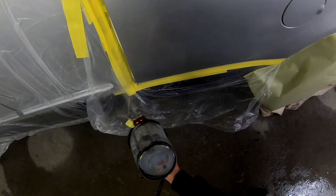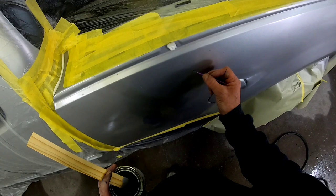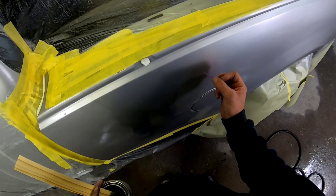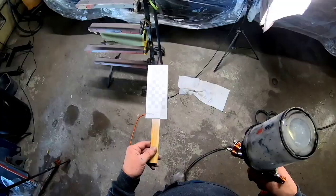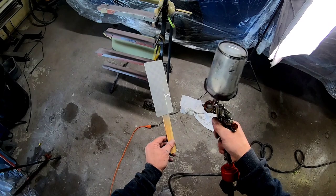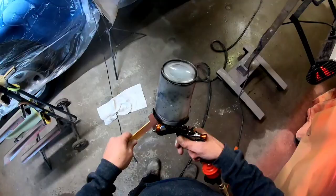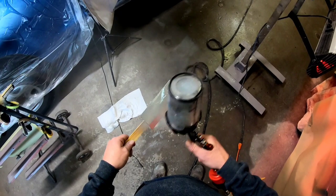There are a couple of nasty little chips at the front part of this bedside, so we want to touch those up as a courtesy to the customer before we paint and clear — we want that to be touched up and underneath the clear coat. You always want to check your color match one way or the other. I'm going to use a spray-out card here — a white and black checkered card that allows you to see how many coats it's going to take to cover primer or sealer, and then you can match it up against the vehicle to see if you have a good color match or a blendable color match. This paint matched up good and is easily blendable.